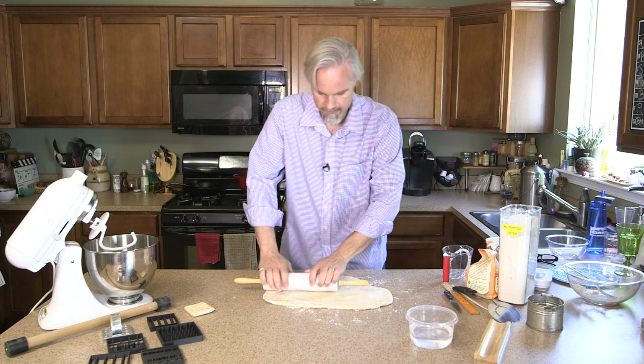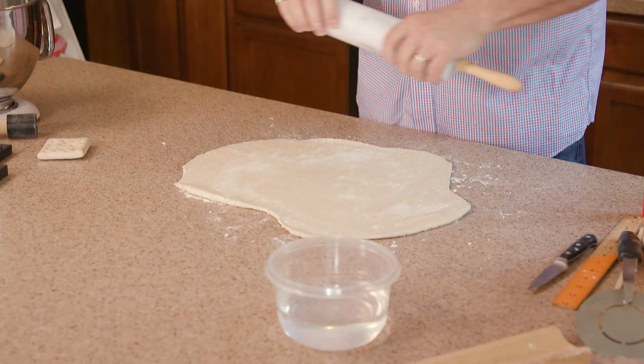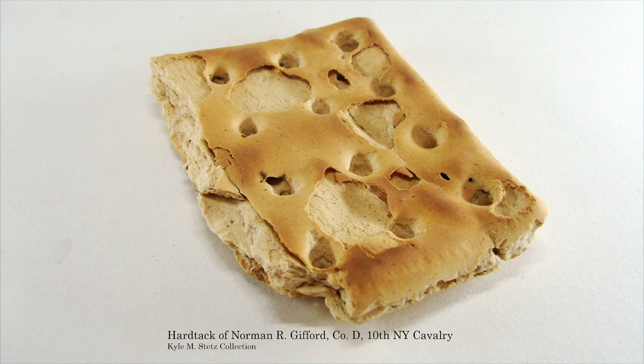And when I roll the dough out, I'm rolling in both directions. I want to build as close to a square or a rectangle as I can. When you look at the original piece of hardtack we have access to, you see there's almost like layers in it. Here's one way to make it.